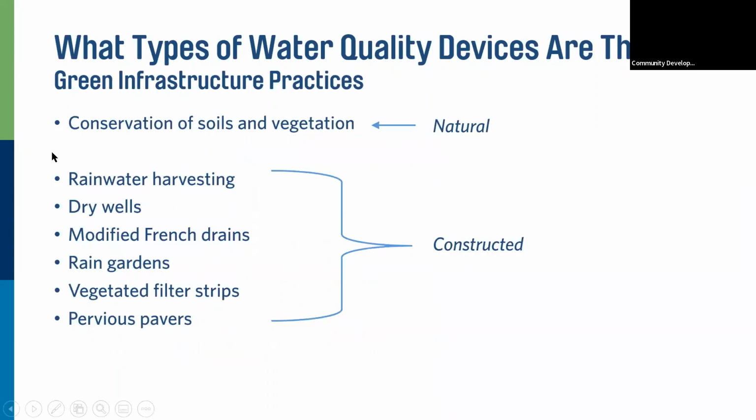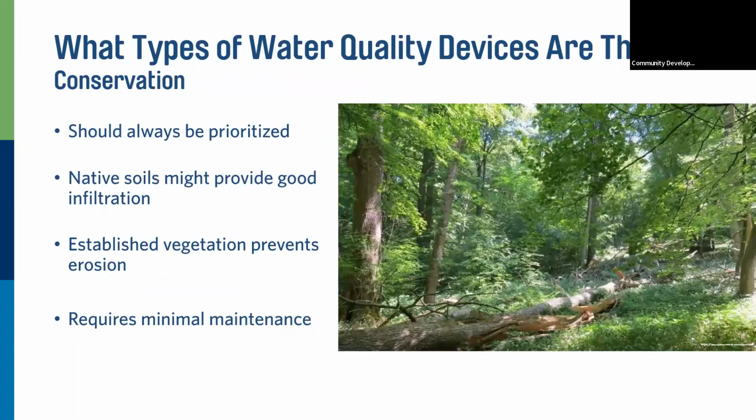All right. Again, like I mentioned, there are different ways to do these green infrastructure practices. One is conservation of soil. If we keep the land natural and undisturbed, it's going to do its best work. So in a natural sense, we have these pastures, green areas, replanting of trees. Those would actually be your best form of green infrastructure. From there, we go to constructed. These are things that you have to include on your property and construct for them to function, and we'll go into detail in a few slides here. So again, natural occurrence, no maintenance required, if any. Just leave it as it is. It works. That's what nature intended.